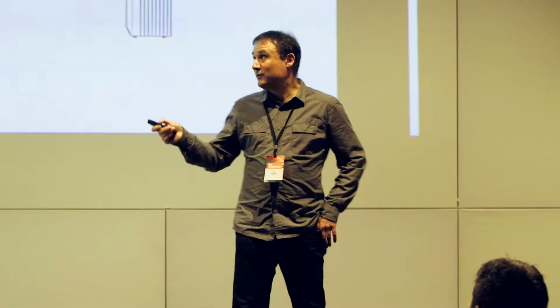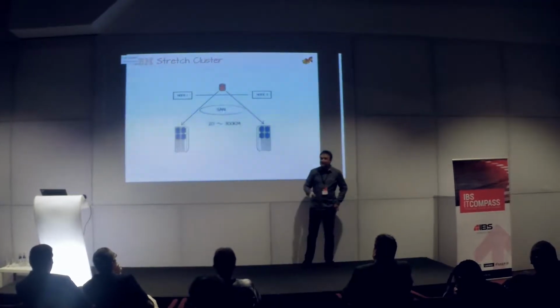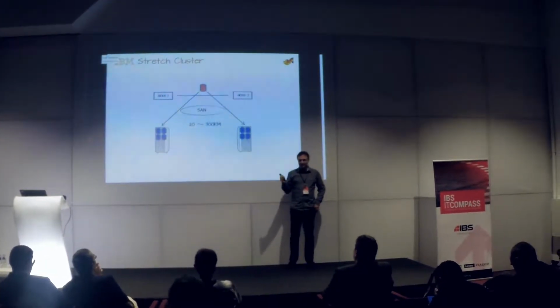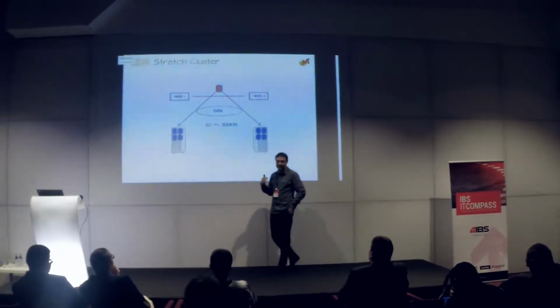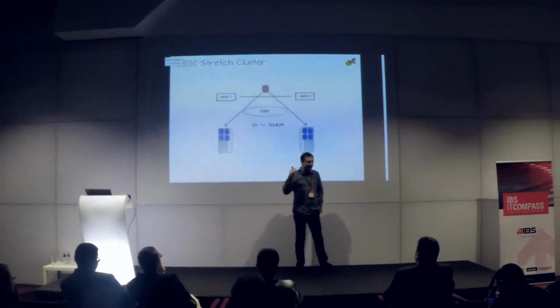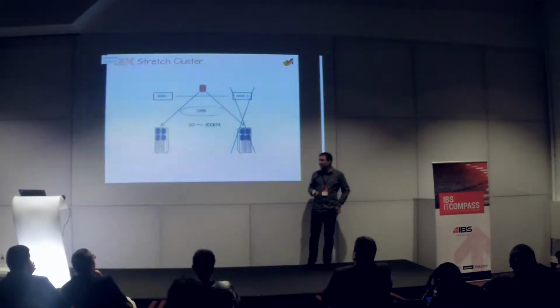One unique feature is stretching. You can stretch a single system across two sites. Usually this is a metro solution, which provides a transparent high availability solution. This is not a replacement for disaster recovery, but it is more than HA because it is not in the same location. Okay? So you have transparent access, so whenever a site fails, you can still run.